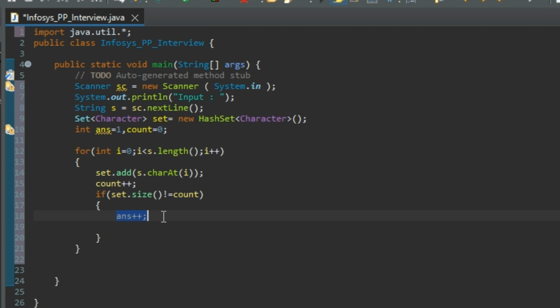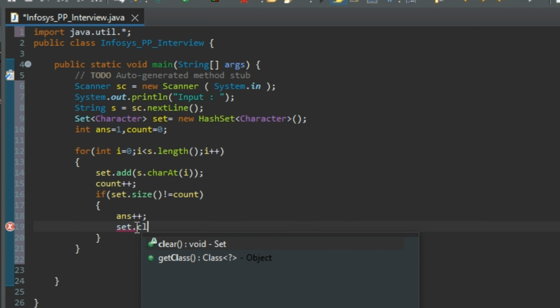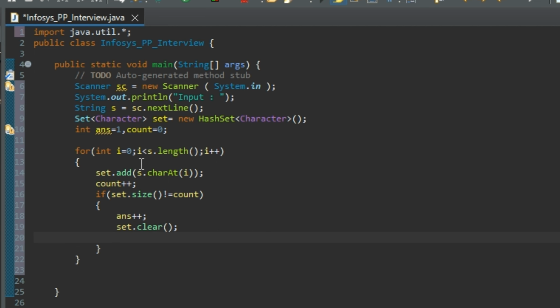We have built a logic by which we can track the count of valid substrings. And then I will clear the set. I'll delete all the values from the set for the next iteration in order to find the unique substring. Then I'll reinitialize the count as 0. I will do an i minus minus so that it can begin with the last value which caused a duplication.